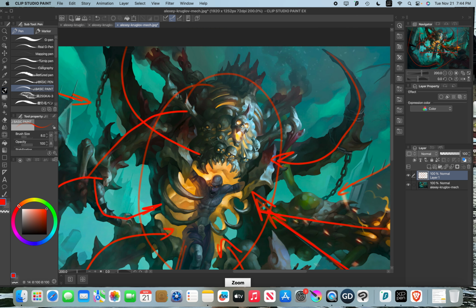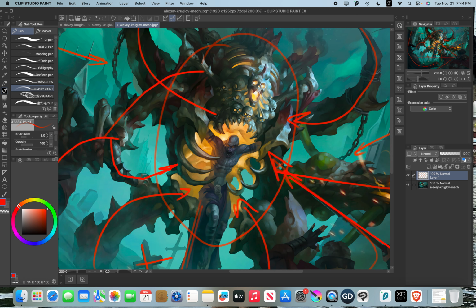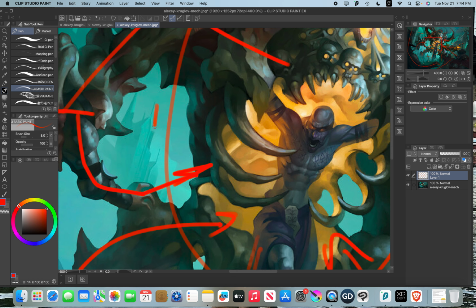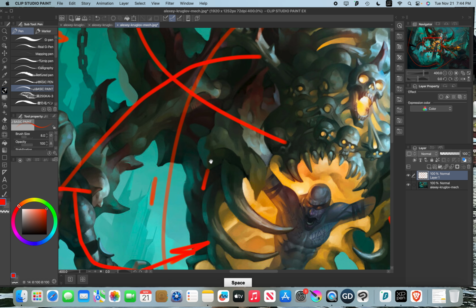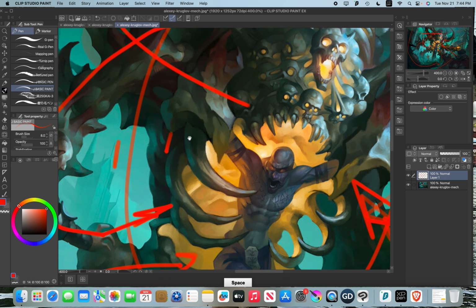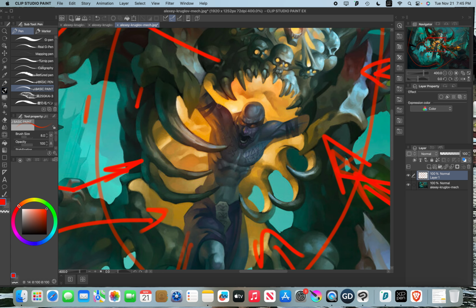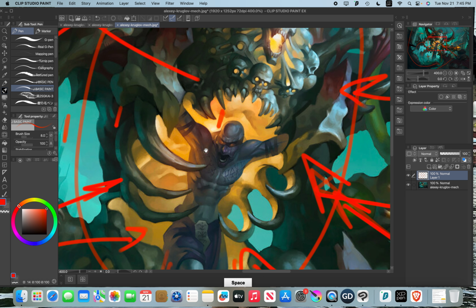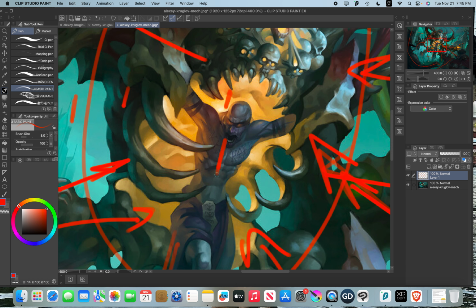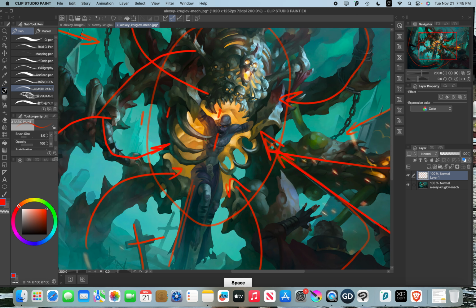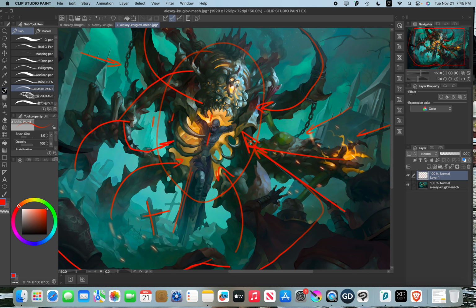So we see that there's a lot of contrast going on in here. He has this light atmospheric background, and then he has this dark, heavily rendered figure in the midground. And then it switches again. We have another light background with a dark figure here. So this is like light, dark, light, dark. And guess where all these ribs are pointing?